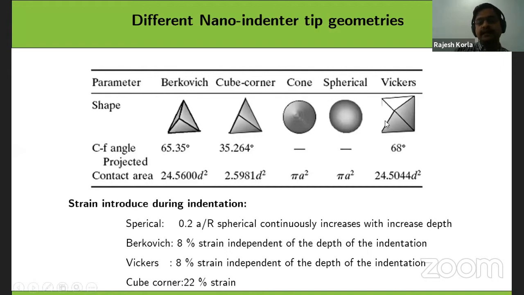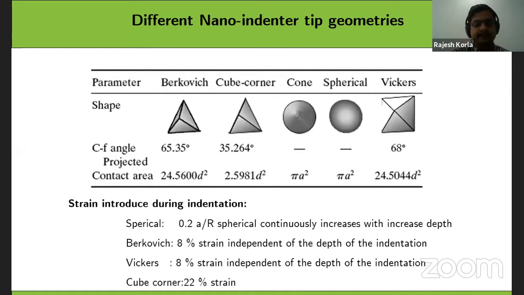So how the spherical tip is different from Vickers and Berkovich is in the strain induced during the indent, because when you push the indenter into the material, it creates a strain field in the material, right? The strain field directly depends on the tip geometry. For example, Vickers or Berkovich are called self-similar indenters. That means once you decide the angle of the tip, the kind of strain imposed into the material is constant, independent of the depth of indentation. However deep you go, that much indentation only, that much strain only you can induce.